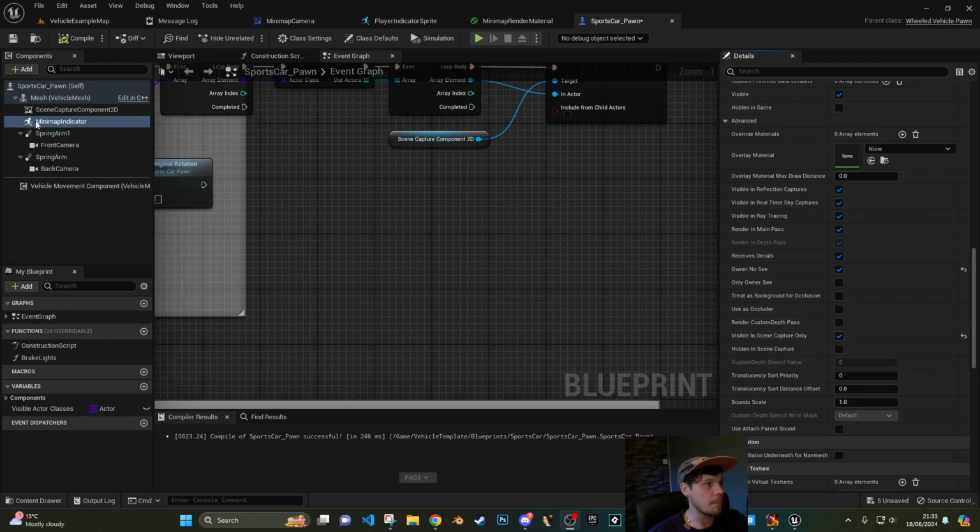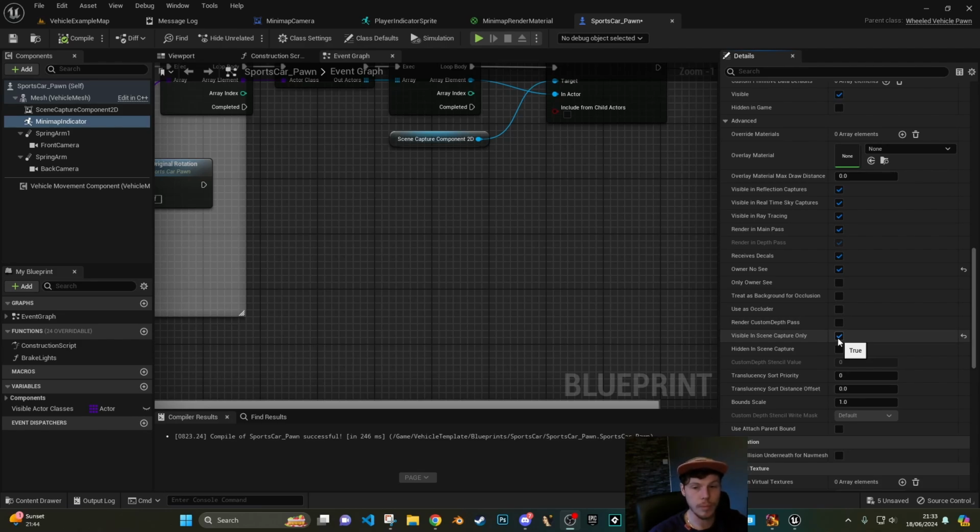So with your minimap indicator selected, obviously we came in here earlier to check the owner no see, so you can't see it yourself. However, there is another tick box just a little bit lower that is visible in scene capture only. So I think that should exclude it from your view and the other players' views as well.